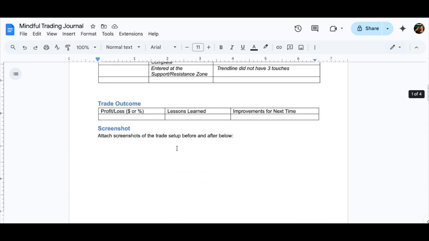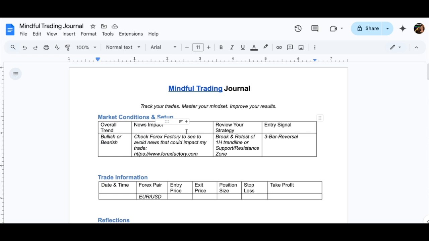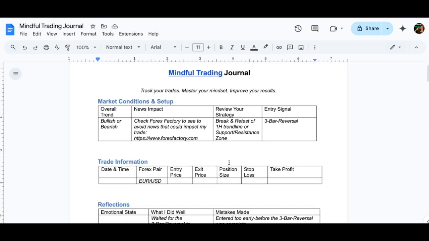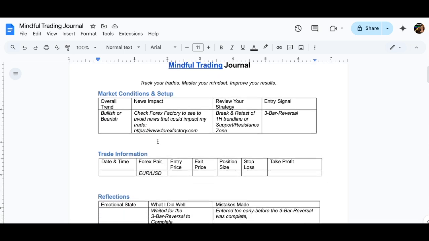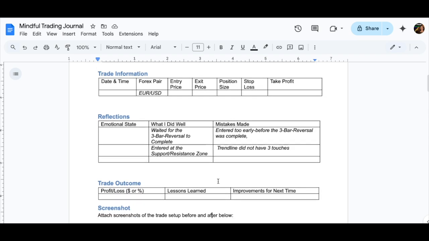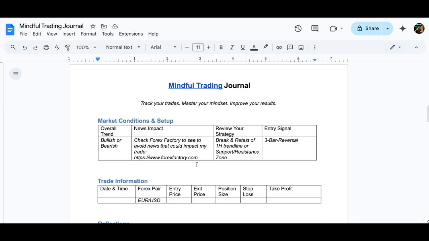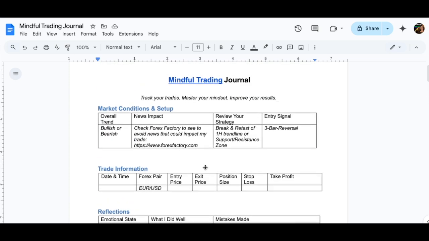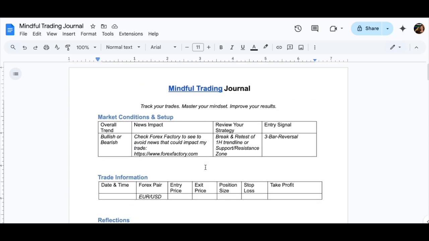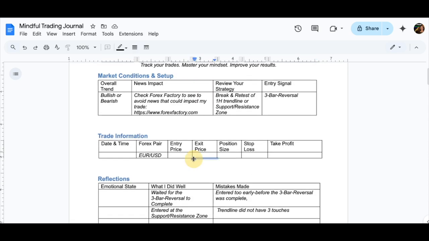Sometimes what I like to do, especially after I attach the screenshots, is I like to print out this information so that I can review it. At nighttime before you go to bed or in the morning when you're having coffee, you can review these setups on a hard copy. So all these ways help you to really get used to looking at the charts and help it to become more of a routine and a habit. Great habits, because we want to set good habits so that we can be on this journey for the long run.